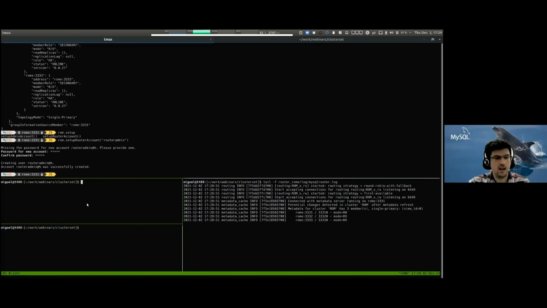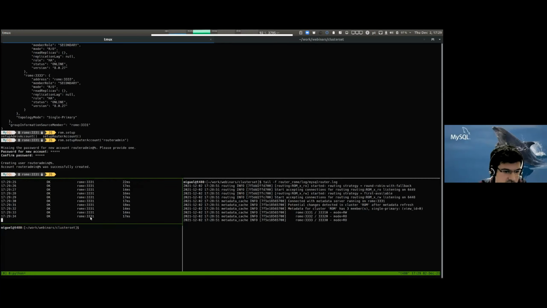Okay, so I wrote 2 Python apps using Connector/Python just to simulate traffic going through the router. I'll start this one that I call app read-write. This is sending write traffic to port 6446, that is the port that accepts writes of the router.